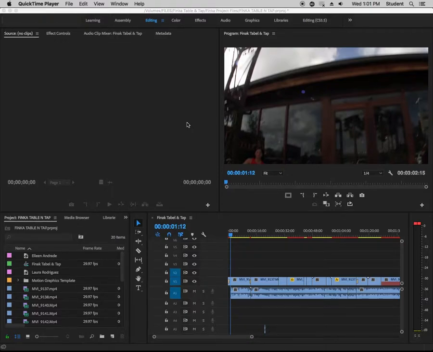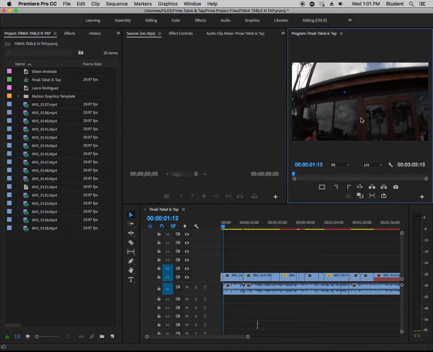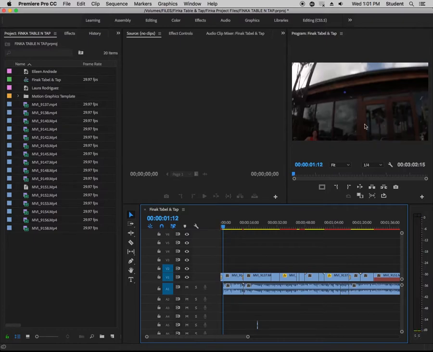Okay, now I want to show you how to put the graphics here. Now we're in the standard editing mode here. If I just go to my editing setups here, this is how we usually have it set up with the timeline down here, the media on this side, the preview window, the program window, and this is the very beginning. So this is the stand up.